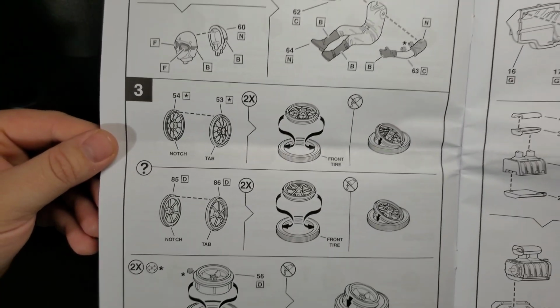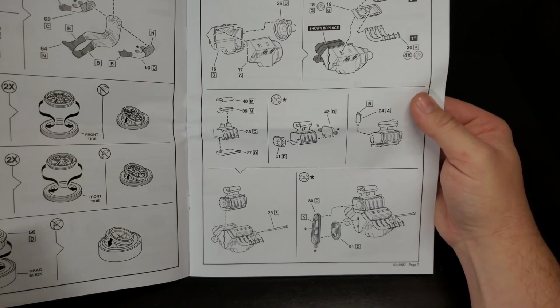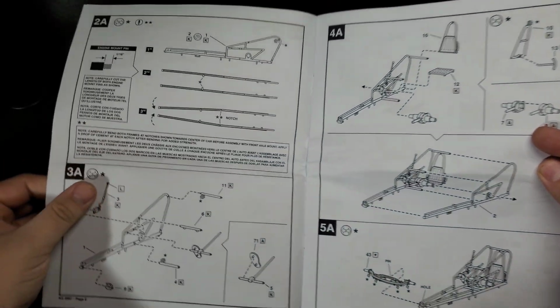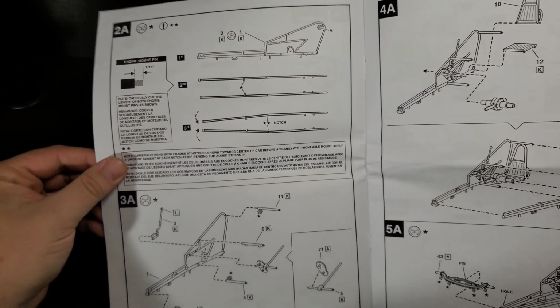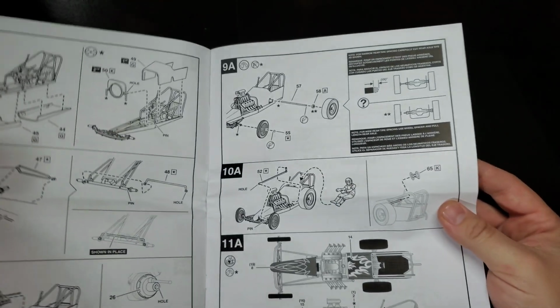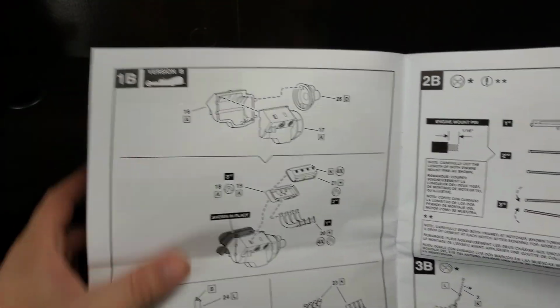These are all kind of cross versions for all of the versions. And then we go into version A. Each one is in their own separate section, so it doesn't get confusing for you. Again, the frame, there is either a square frame or kind of notch and bend into a wedge style frame. Going along giving you notes, and then that continues through version A, and then we go into version B, etc., etc., until you have completed your version of your dragster.